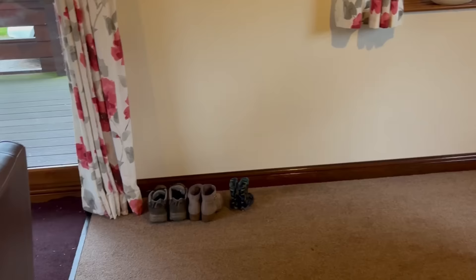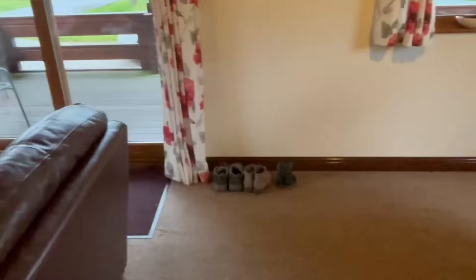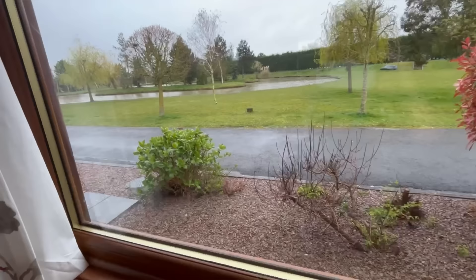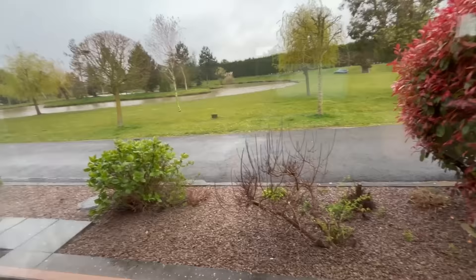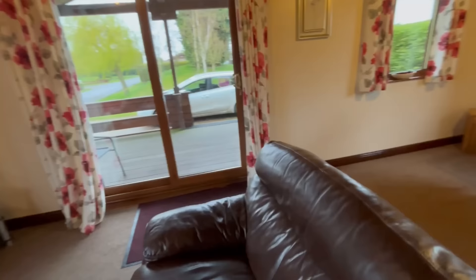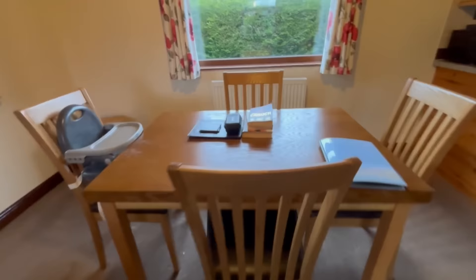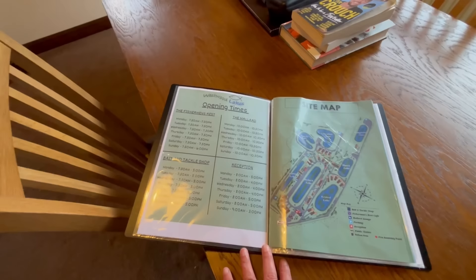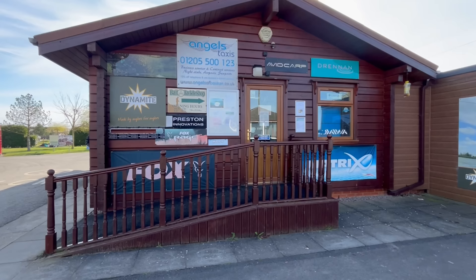Oliver's chair, and look at the little wellies - how cute is that! There's a nice smart TV and that's the view out of the window. As you can see there's no one on the lake at the minute, it's getting a little bit late and it is raining - probably why. We mainly use this side door to be fair. We have stopped in these lodges quite a few times and they're always brilliant. You actually get a book that goes through everything - pretty handy to know. It's got a site map, opening times of the cafe, the pub, and the tackle shop.